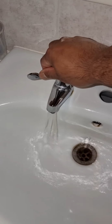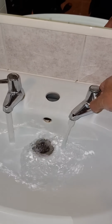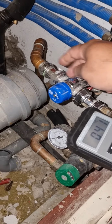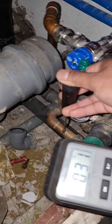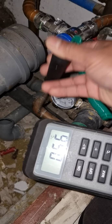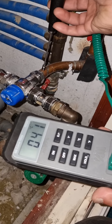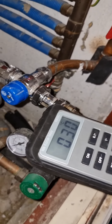Hot water turned on, cold water turned on. So what this TMV does is blend cold water and hot water. The temperature of this hot water is over 50 degrees Celsius, and once it blends, the temperature of water coming out from the TMV will be 40 plus minus 2, so around 40.